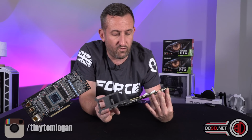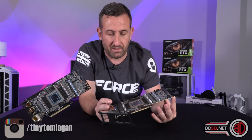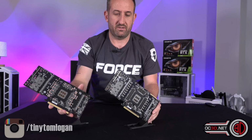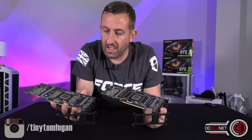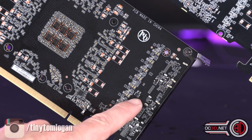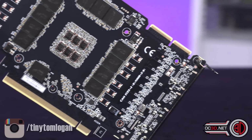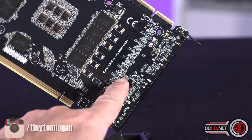And then you have two 4-pins around the outside, so one either side, and they weren't plugged in at all. Around the back of the PCB is pretty much very similar, apart from the missing RAM chip. Apart from this little section here, and I'm going to draw your attention to this, it's quite clean around here. But then when we move over to the other card, it's just not there, and you can see that you've got that little component there instead.